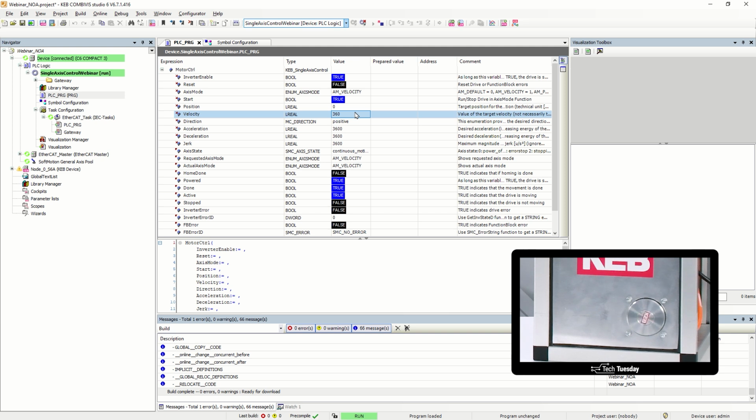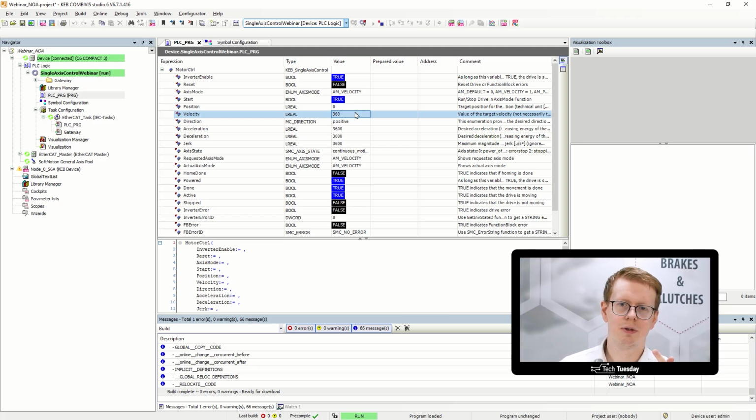So the status of the inverter, is the inverter enabled? Is the motor turning? So the start variable, is this one enabled? And then we also want to transfer the velocity to the cloud. And these are the values that we want to transfer.